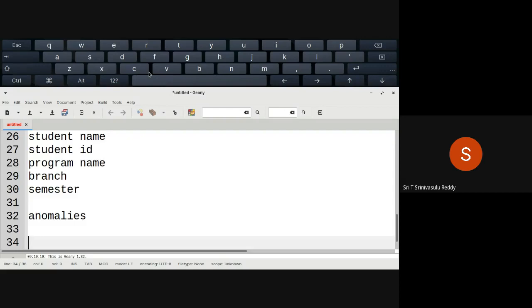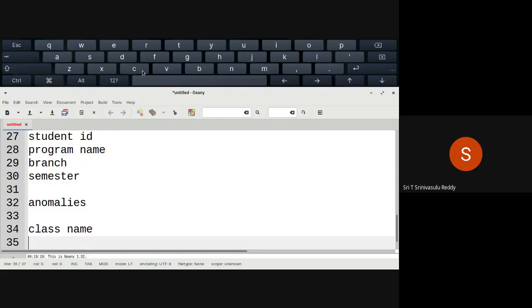These are all concepts, so some general ideas we are talking about. For example, I'm talking about a class table. Within this class, what is likely to be there naturally? The class must have a class name. It can have a class ID also wherever required.